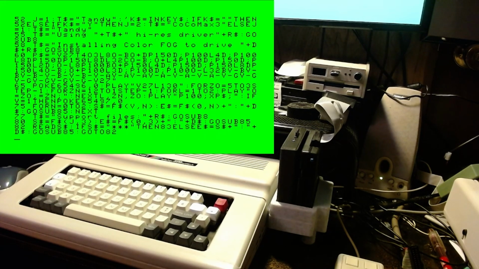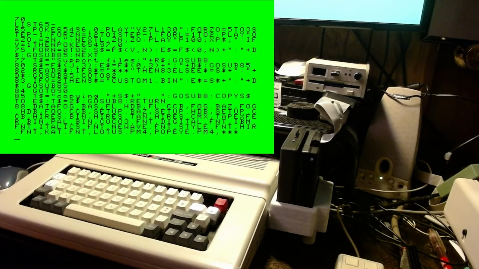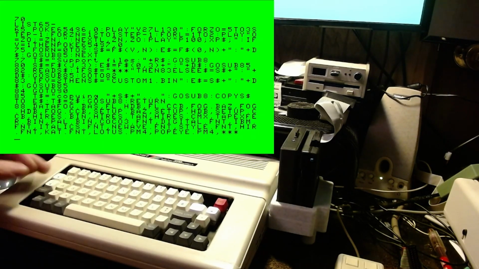And line 60 and 65, kind of a little Easter egg. So right here, lines 75 through 84, those are all basically creating the array of file names that it wants to copy to install the program. And then 85 is actually starting the copy process. Line 88 has the data statements that are basically the full array.